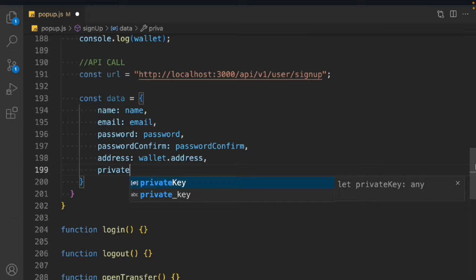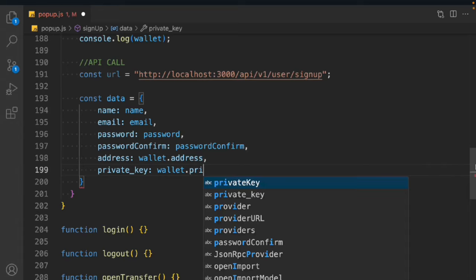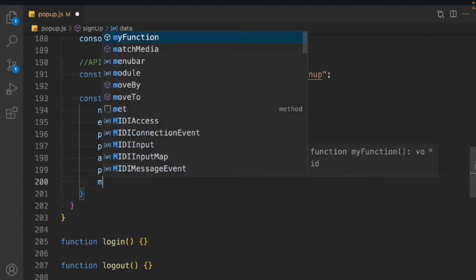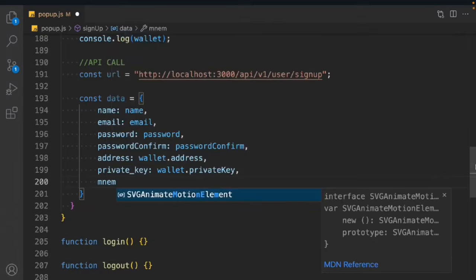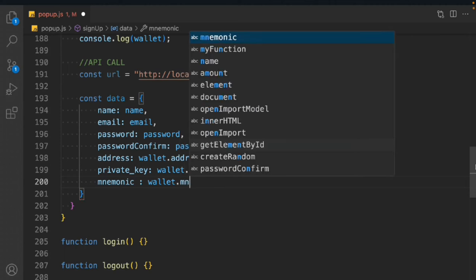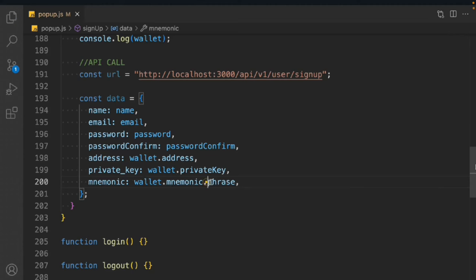Make sure to give the exact name which I'm giving here, because when we build our backend model and take the data from the user, this is the exact data we're going to provide. So we'll have the wallet private key, and we have this mnemonic, which is also available in wallet.mnemonic.phrase. Looks pretty good. So far so good. We have the entire data which we want to send into our model.